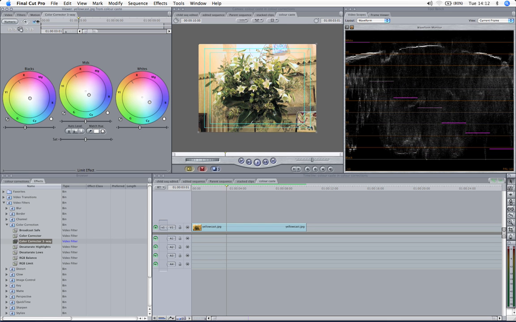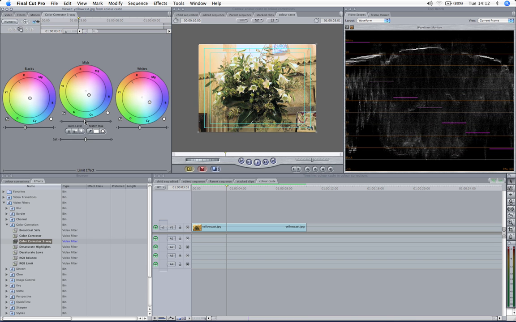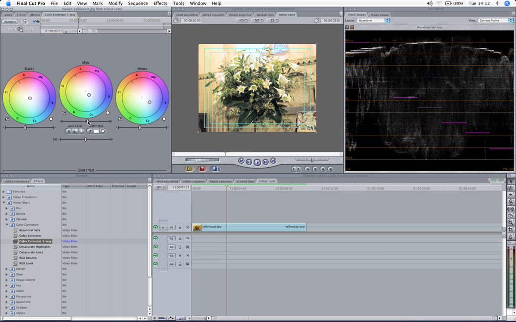And you can see that here with all of the detail here in the dark and the light parts of the plant. Now what I can then do once I've done my darks and my lights is I can move around in the center here and I can see what gives me the best result. Now it's important to remember that when you adjust any one of these sliders, it's going to have an effect on the two to each side as well.